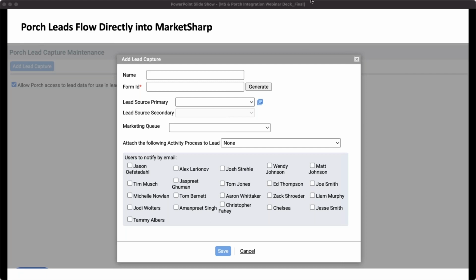Awesome. Yeah. So just highlighting how easy it is for leads to get into MarketSharp. Really doesn't take much on the setup side at all from you guys. It's just going to be that initial call with the account executive, and then we'll do one more call with your account manager as a go live call. We'll send over a test lead and make sure that any people that you want to be notified are on that. Once we get the sign off from you guys that it's getting delivered to the right people to call out on that lead, we'll turn you live and get some leads into your system.